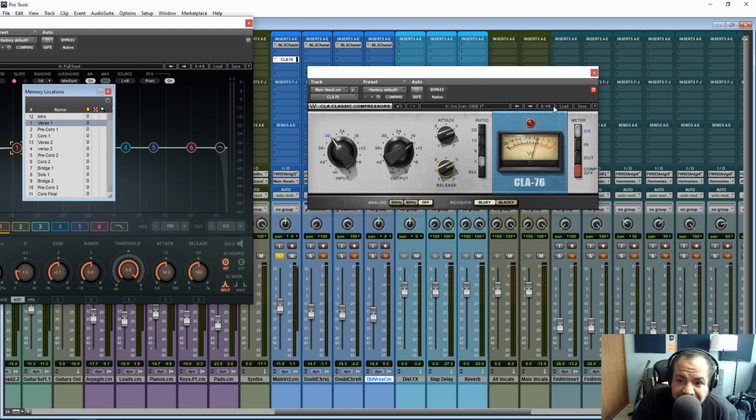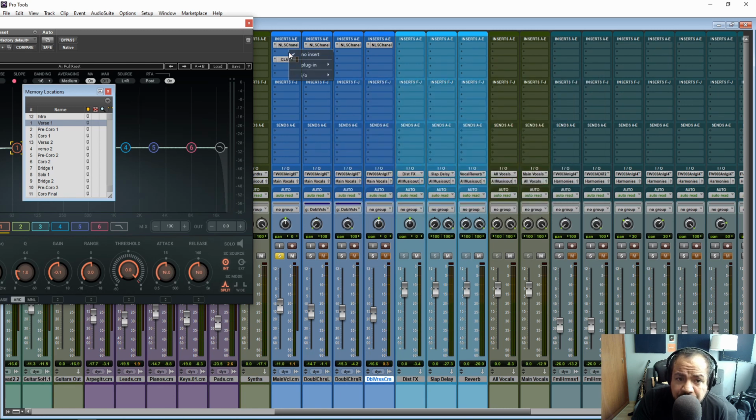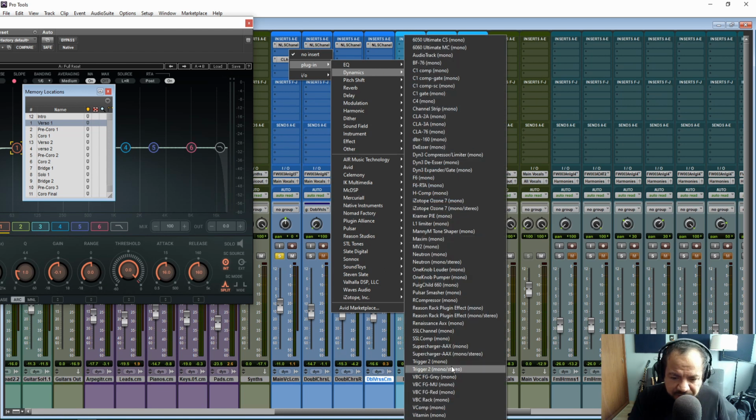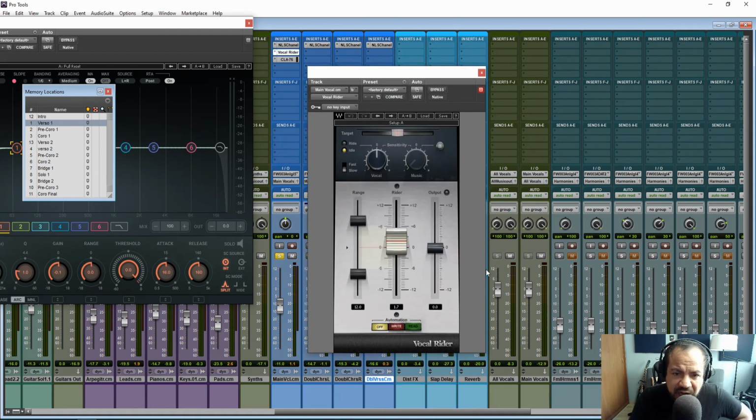Okay, so this is the way I like it, and this time I'm going to try a new plugin. This is the first time, not the first time, but I want to give it a shot, and it is the Vocal Rider. And what this is going to do is it is going to ride the vocal and keep it even throughout the whole song. That's not the only way to use it. I'm going to use it this way this time.